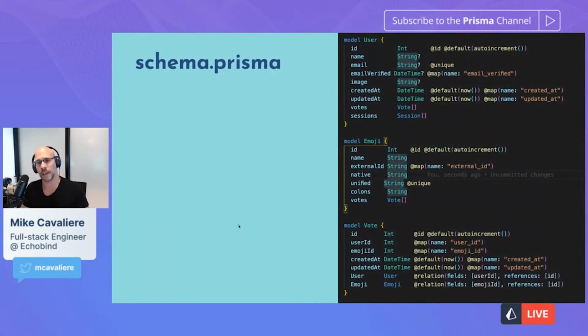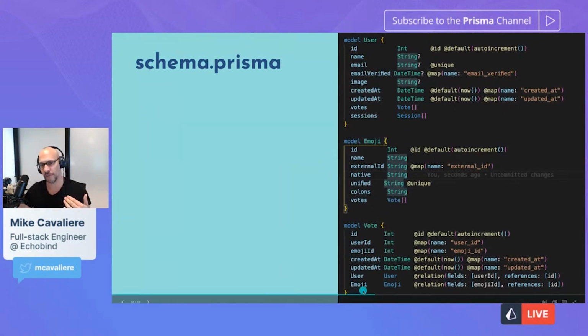Our schema is really simple. The user model, and there's also 2 other models that you don't see here, the account and sessions model. That's all copy and pasted from NextAuth's documentation, because NextAuth works well with Prisma. You just place those in and you start modifying them to your needs. In my case, there's custom models for emoji and vote.